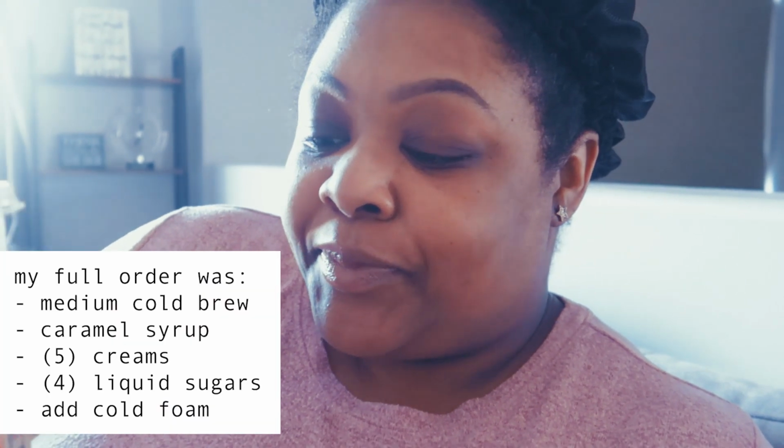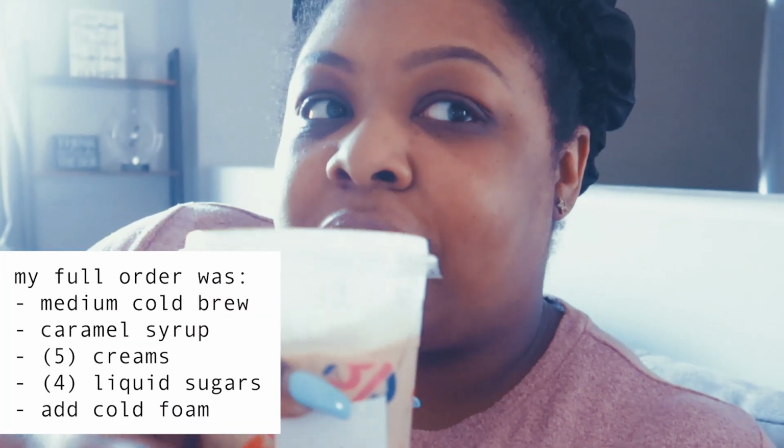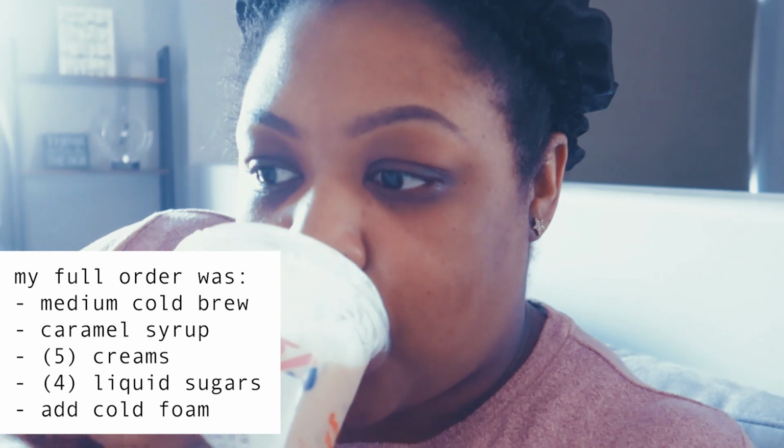I didn't get the Charlie D'Amelio thing either. Oh, and in here, instead of sugar, it's liquid sugar. So that's a hack. I think that's why it tastes a little different to me. You get more of the coffee flavor because the liquid sugar is lighter and more evenly dispersed rather than the regular cane sugar, which just settles. I like it. So I'm gonna see what's on TV for some background noise.